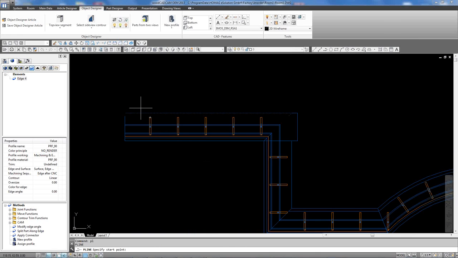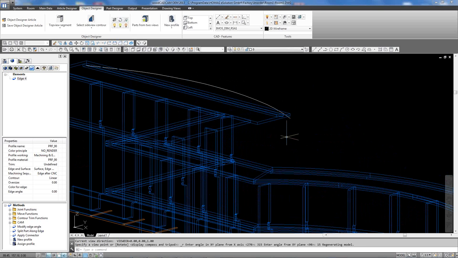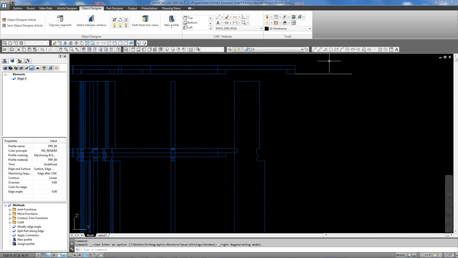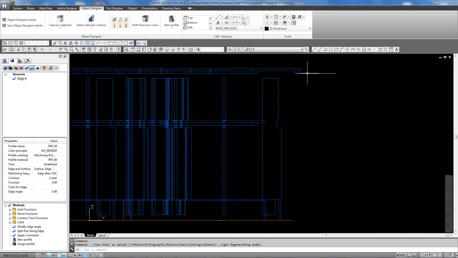So I can just go here and draw a polyline. That's really what Roger has decided he wants this to look like. It doesn't really matter so much if I'm actually in the same plane. I'll try to go to a side view here. I'm actually a little bit below that part.